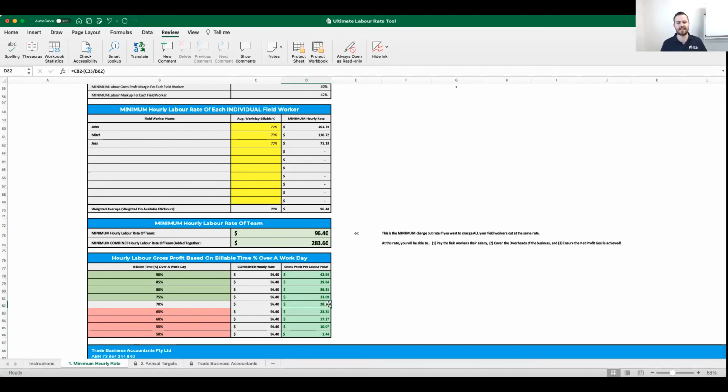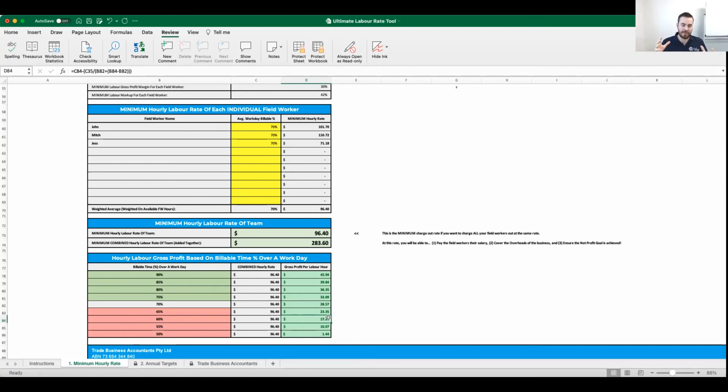Now, as you can see here, and this is really important to note, and why it's better to be pessimistic versus over optimistic, is with this 70%, if you improve by 10%, your gains in gross profit are only a bit less than $8 an hour. Whereas if you were to lose 10%, or you've overestimated by 10%, here you're losing over $11. So the impact of overestimating versus underestimating isn't linear. It's exponential. So if you do overestimate too much, you're only hurting yourself at a greater rate.